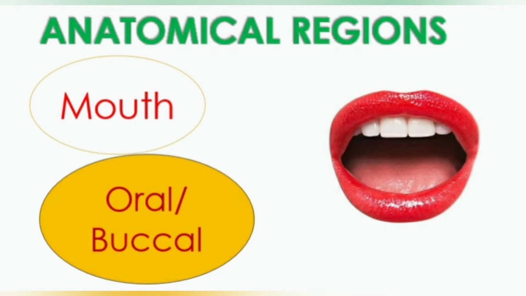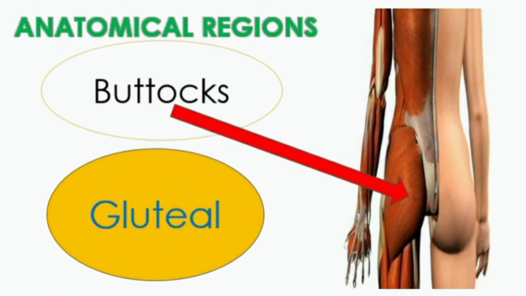So that's the mouth. The next structure is the buttocks, or butt for short. Now the buttocks or butt consists of two round fleshy structures at the posterior part of the human body. Now what I realized was that it's the butt that actually glues us to our seat whenever we make an attempt to sit. So if this part of the body is what glues us onto our seats, then don't forget its name, gluteal, as you see on the screen. So buttocks for gluteal, what glues you to your seats.